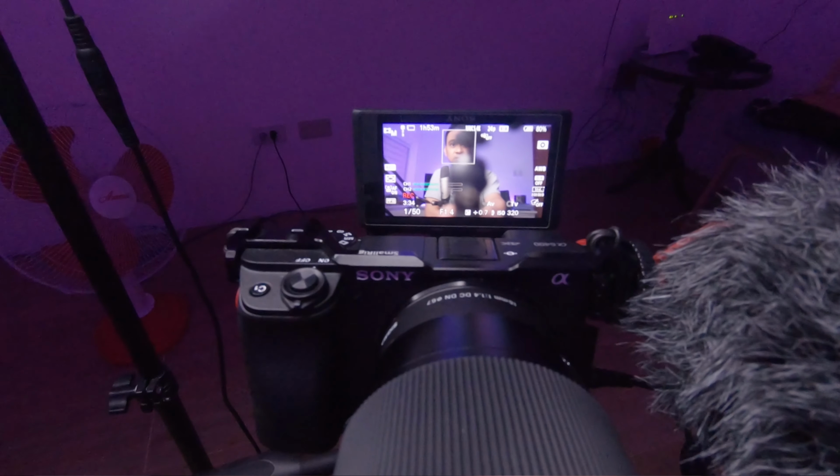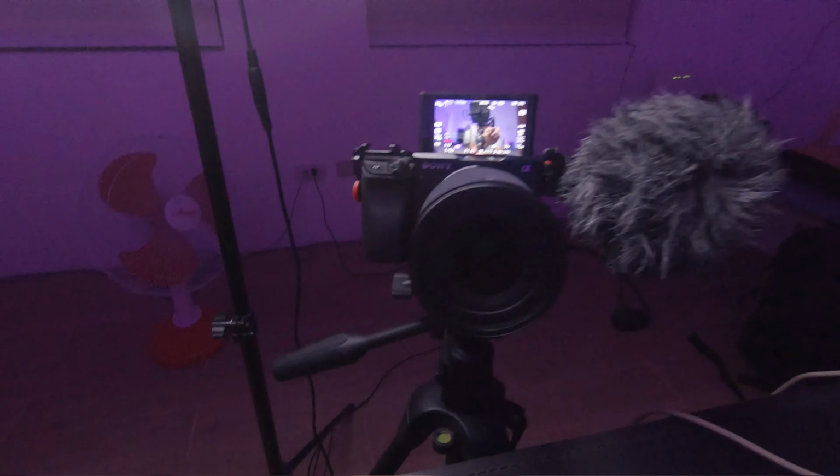We have a flip-up screen, and again, as I said, the GoPro Hero 7 is not the only vlogging camera that we are using right now. It's also this, as you saw in that clip. This camera has a flip up screen, so we use it for vlogging a lot. Nowadays we actually use this more than the GoPro, mainly because of the image quality. This camera has a bigger sensor. It's an APS-C camera, as you know. Compared to the GoPro, it's an action camera. It's a much smaller sensor inside the camera.